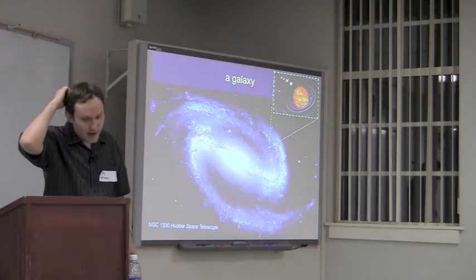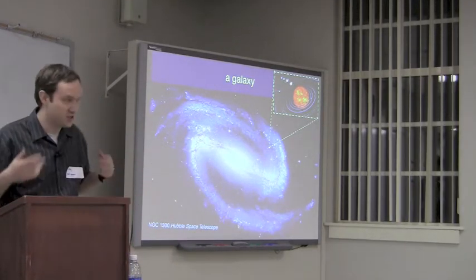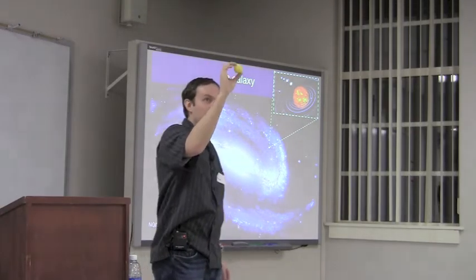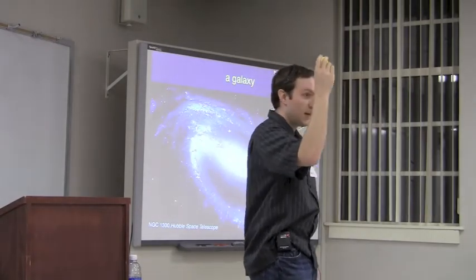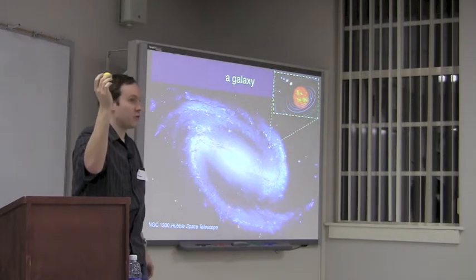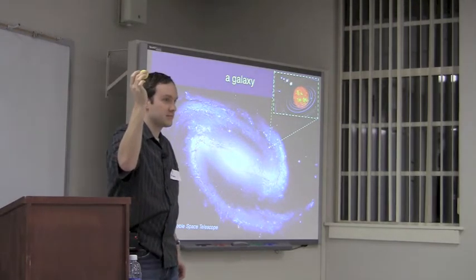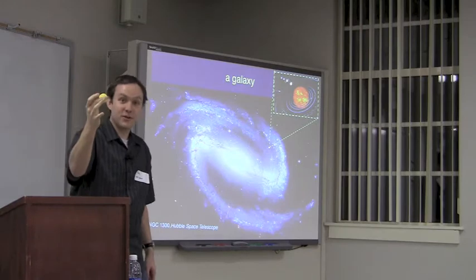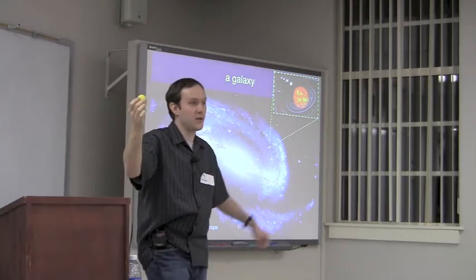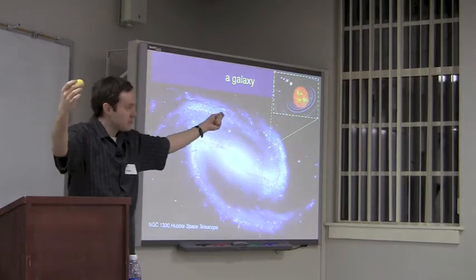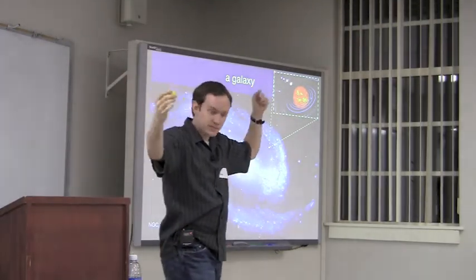Now, I have a little bit of a demonstration to get started, just to set the scales here. I want you to imagine that this yellow foam ball is the sun. If this is the size of the sun, then where do you think the Earth would be? Elm Street. Not quite that far. So diameters of that ball, roughly. This is a few centimeters across, so the Earth would be a meter or two away. The Earth would be out here. It'd be very small. You couldn't really see it, but it would be within arm's reach.